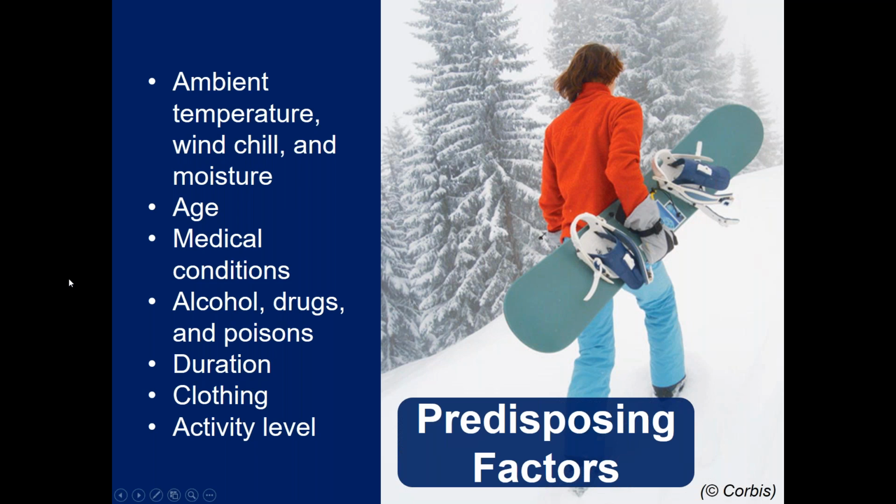When we talk different medical conditions, so people with cardiovascular problems, people with diabetes, people that already have some problems with perfusion are going to have some issue with being exposed to the cold. Generally, the healthier someone is, the better their body will adapt to and get better from hypothermia. Alcohol and drugs are two things that generally are considered very, very bad for someone who's been out or exposed to the cold.